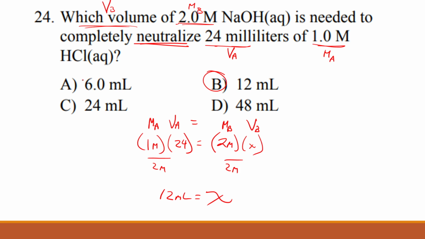Alright, moving on. So if they're giving you molarity and volume, basically if they're giving you 3 of these 4 pieces, you can solve this equation. If they're talking about neutralizing, if they're talking about a titration, and not necessarily, right? Because this question doesn't ask you about titration at all. It doesn't say the word titration in it anywhere. So just because it doesn't say titration doesn't mean it's not a titration problem, because this is the titration equation.